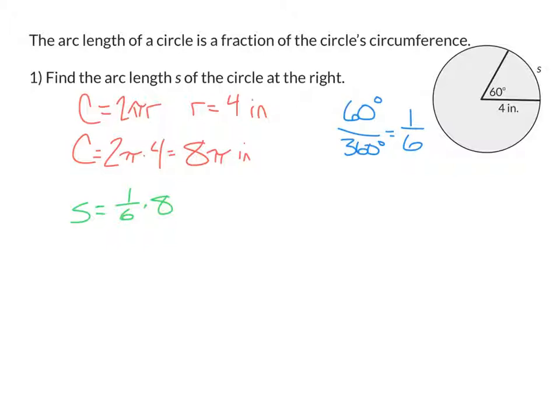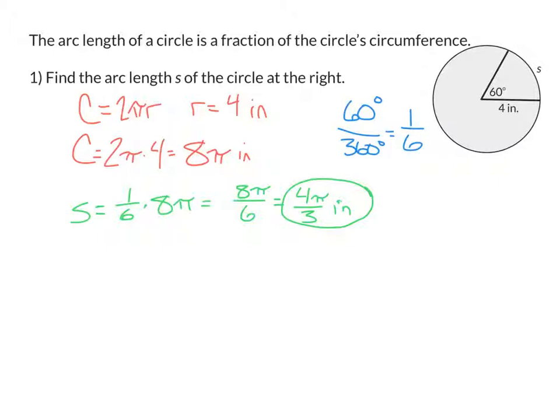So this arc length, S, is, well, we know we have to do 1/6 of, so times, our circumference. Because the arc is 1/6 of the circle, the arc length must also be 1/6 of the circumference. And so I do 1/6 of 8 pi, and I get 8 pi divided by 6, and so it ends up being 4 pi over 3, and my label is in inches. Okay, and so we know that measurement along the arc for that circle.